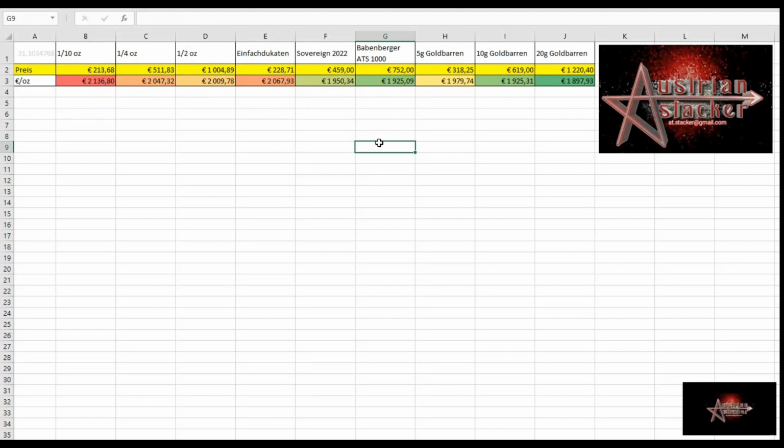and most probably also for Germany, because there I also check the prices of the German precious metal dealers frequently, but this might be completely different in the US or in the UK. But I think the principle works everywhere. So I always put in the different fractional coins with a purity of 4/9 fine, and then all the coins with a purity of less than 4/9 fine, like the ducats, sovereigns, Babenberger, and then again the gold bars. And then I always check what is cheapest, and my decision to buy a 1 ounce gold bar this week was actually also based on this Excel sheet. So this is how I keep the overview.